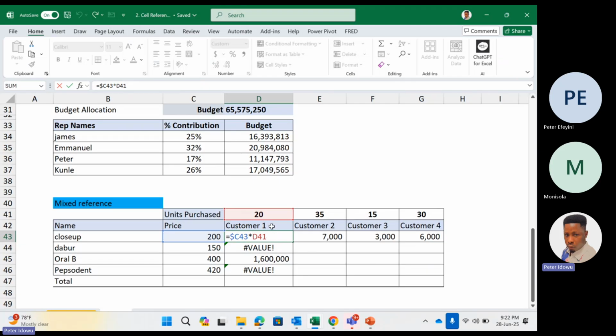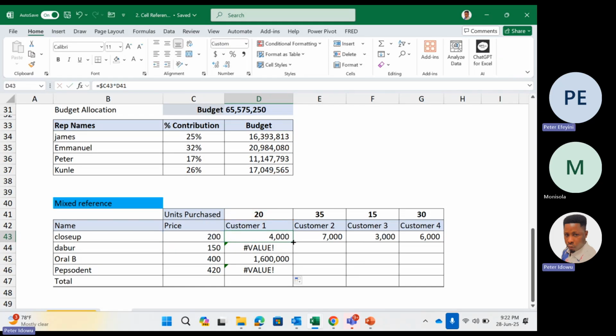Look at D41. Do you need this to move from 20 to 35 to 15 to 30? That's the first question. Do you need it to move? Yes, sir, we need them to, from 20 to 35.